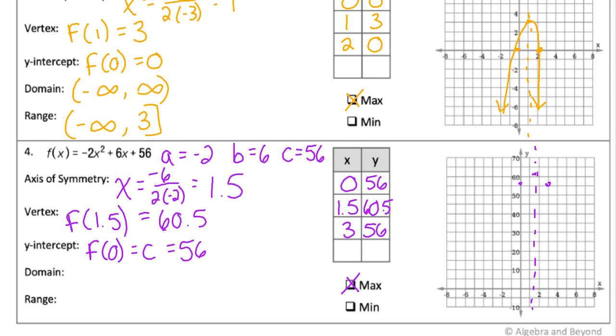And then again, if I need another point, because those are pretty close together in the y direction, I might pick another point like 5 or something to plug in to just get a little better idea of what's going on. When I plug in 5, I get out positive 36. So that helps me see a point that's a little bit further away. And again, I could reflect that to the other side. We know it's going to make that U shape.